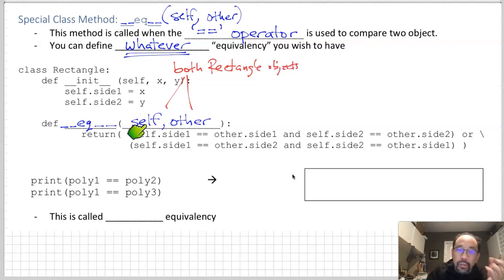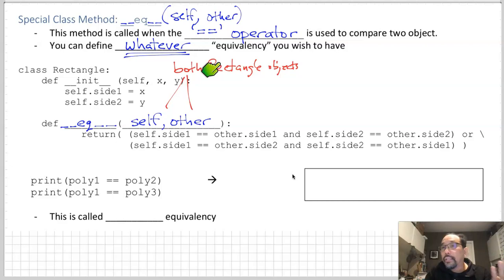I know that when you look at these two words, you're just looking at them as variable names, but you should understand that self is a rectangle. The rectangle has a side 1 and a side 2, so we have a self.side1 and a self.side2 that we can have access to. We can get information into that.